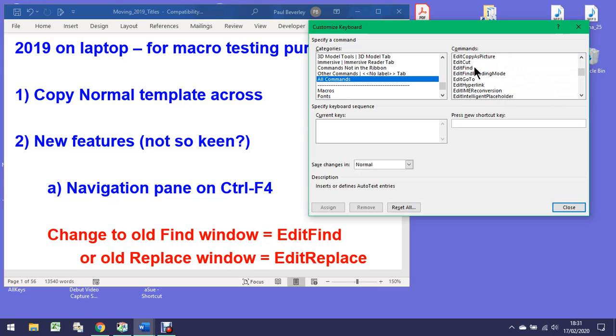Edit Find, that's there, and so we can give that a keystroke. I can put that on Control F, for example. At the moment that's set to Smart Finder, which is what I tend to use, but we'll put that on anyway.